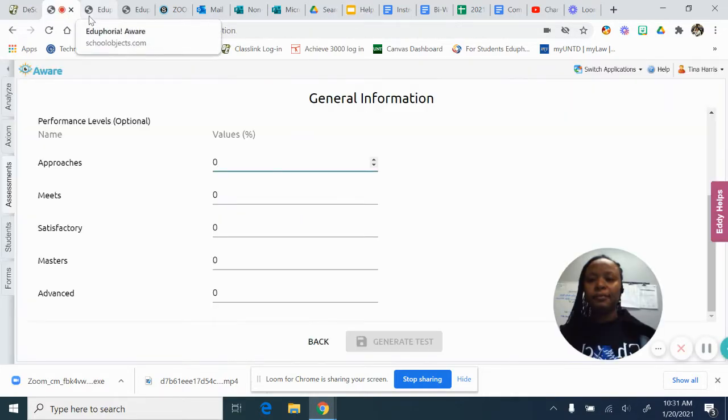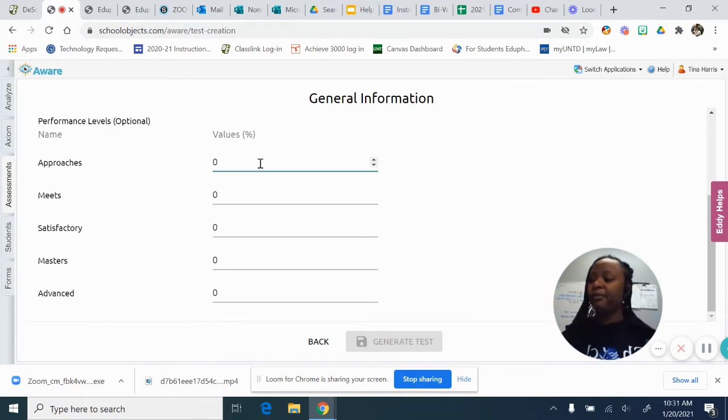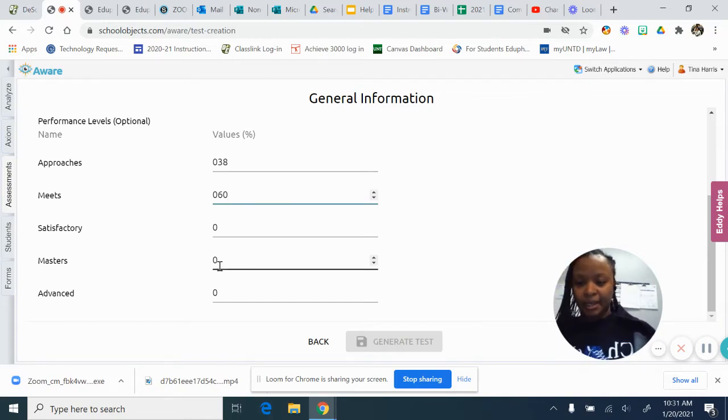But I'm going here and I'm going to use this data because on here it tells me for every grade, every STAAR test, what the actual approaches grade level needs to be, meets needs to be, and masters. So for biology, I'm going to go over to biology. In order for students to get approaches, they have to get a 38%. Ugh, I know, it's so low. Meets is 60, and then masters is 82. That's statistically sound because 82 means that you master something. So I know it looks like it has a 0 here, but it doesn't matter. It's going to come in right.